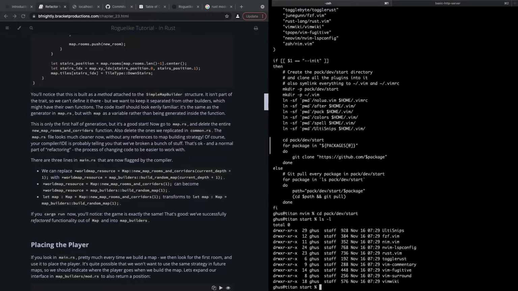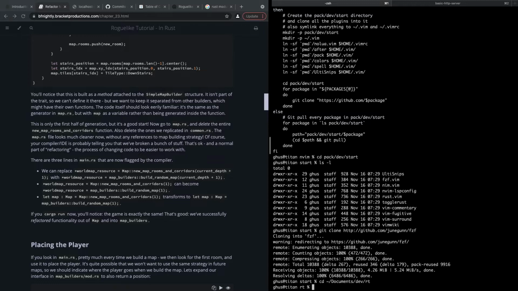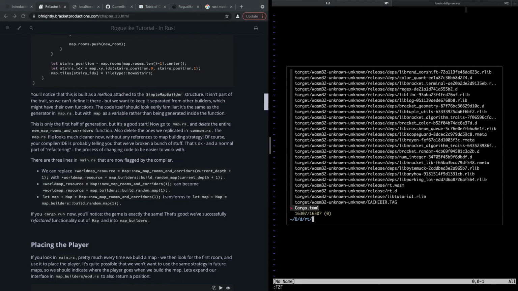So down here we pulled all that stuff in, but we didn't git clone github.com/that. So I think that's missing from the setup script. And now if I go back to my documents, dev rt, can I hit Control P? I can. Look at that.